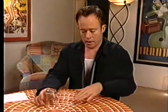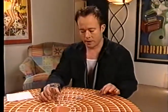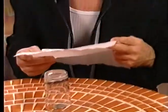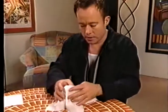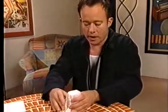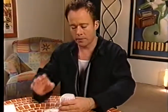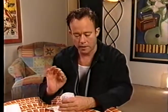Okay, now, let me tell you the keys to doing this trick. The first key, when you put this over, is you're going to take a cocktail napkin that can be bent and folded and molded around the glass, because that cocktail napkin is going to hold the shape of the glass long after the glass is gone. Now let me first just teach you the move, the sleight of hand involved in this.